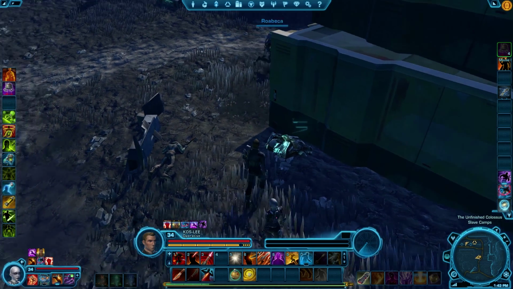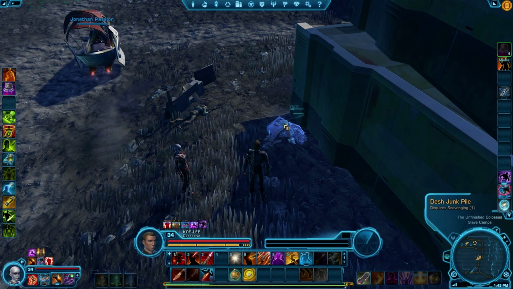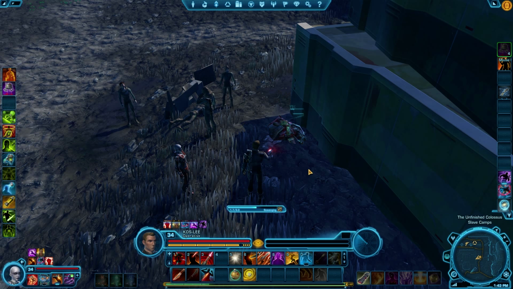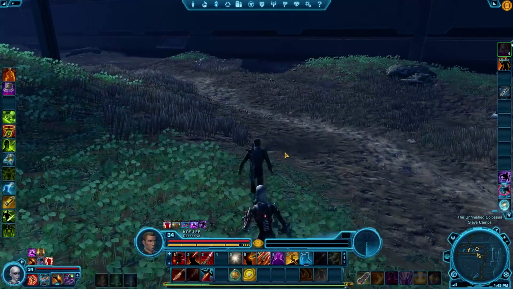Now, here's a little trick if you didn't know. For some reason, let's say I want to gather this, but I don't want the companion to do it. I want my character to do it. Even though I have the right-click feature enabled, if I shift right-click, as you can see here, my guy does it instead of my companion. So that's just something to know if you didn't know.